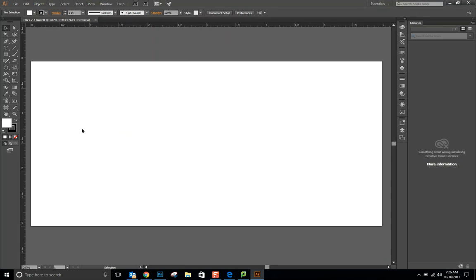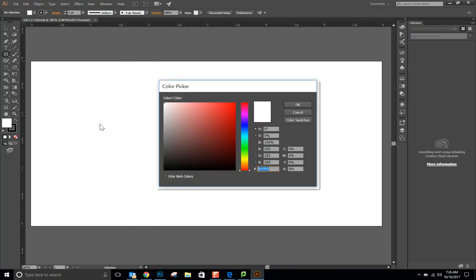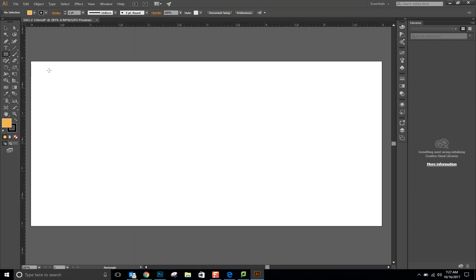All right, so now we're going to go ahead and start our picture. We're going to start with something easy. So you're going to go up here to the rectangle tool, and we're going to make this a brown color somewhere in there.